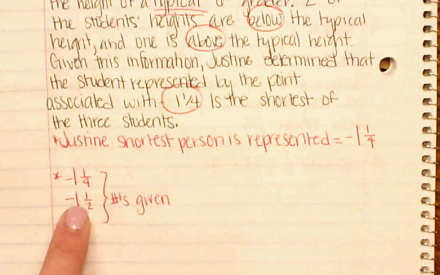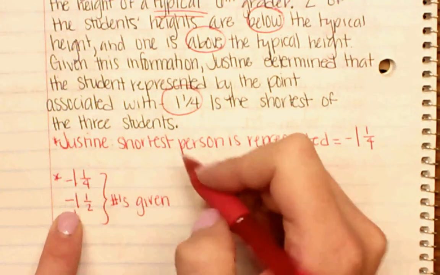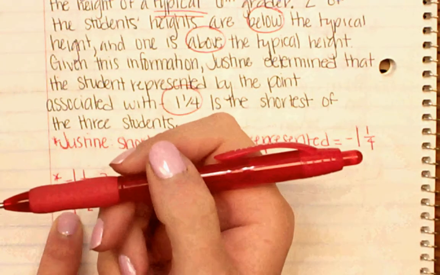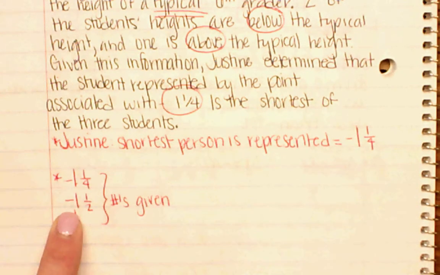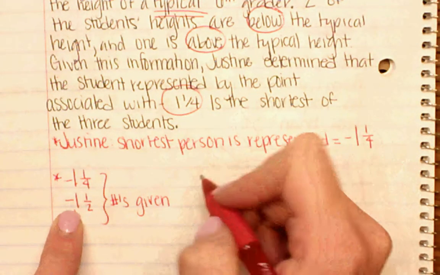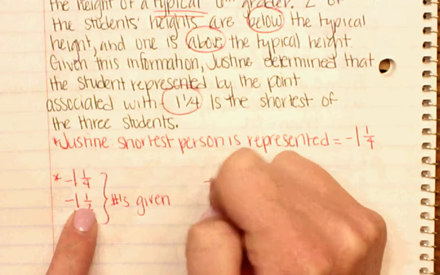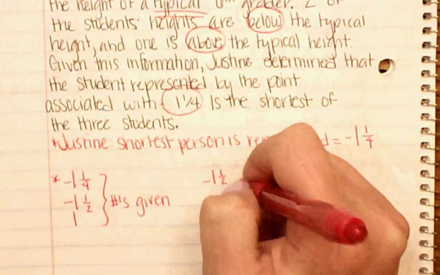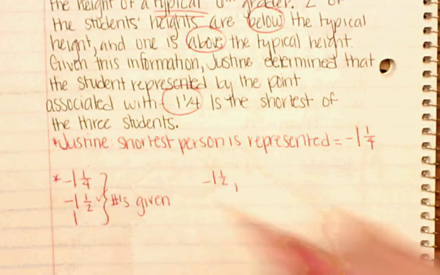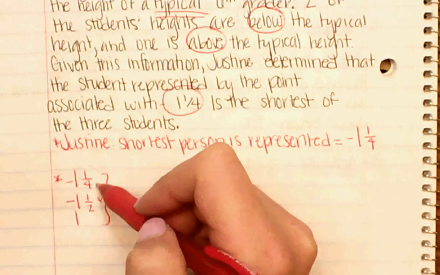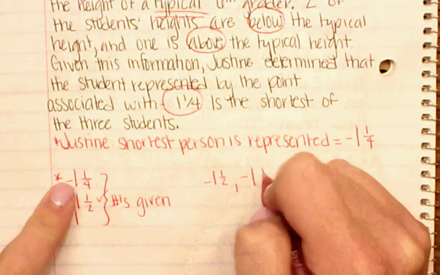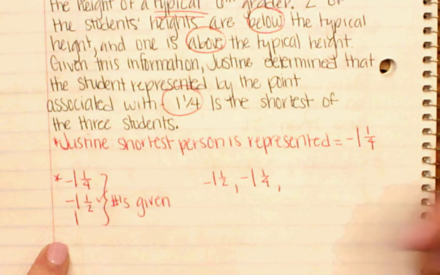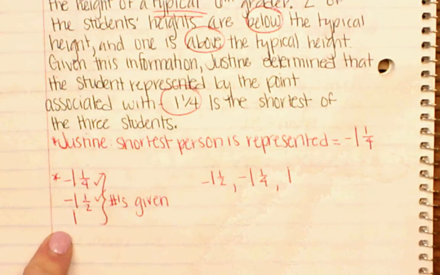Okay, so since we have negative 1 1/2, that's technically smaller because we know on a negative number line, the further left you go, unfortunately, the bigger the number gets, but technically it's smaller. It's confusing with those negative numbers. So I know negative 1 1/2 is the smallest, even though it looks like it's bigger, it's not. Okay, so I have that one done. I still have another negative number, and this one's closer to 0, so I know negative 1 1/4 is next. And finally, 1 would be the greatest.